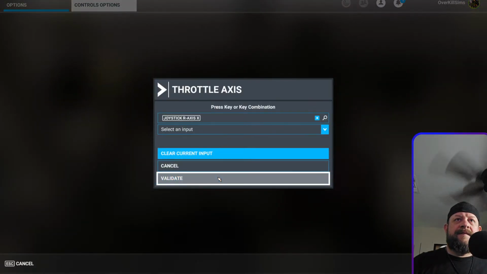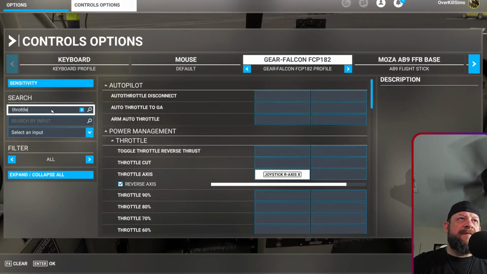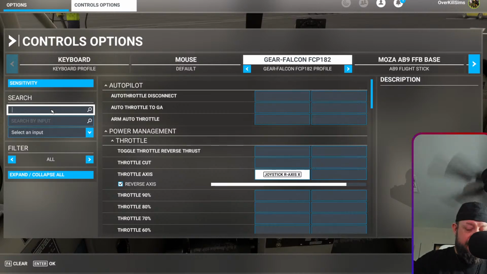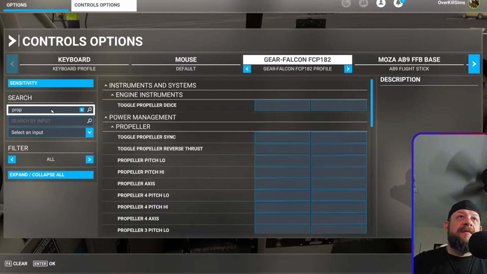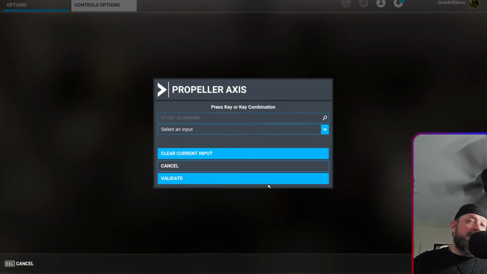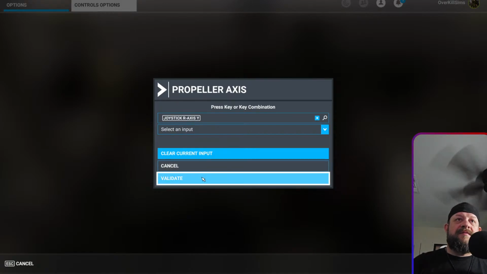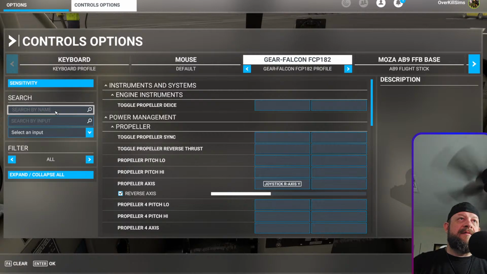Okay. Validate. Yep. Fine. I don't care. I don't normally ever use propeller axis. And it's even got the fine tuning. You can actually turn those knobs to fine tune your various axes.